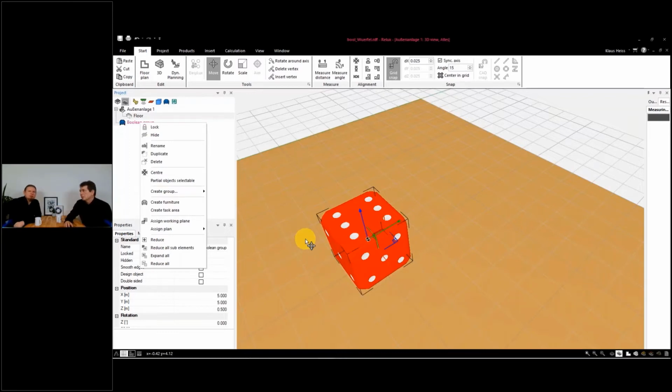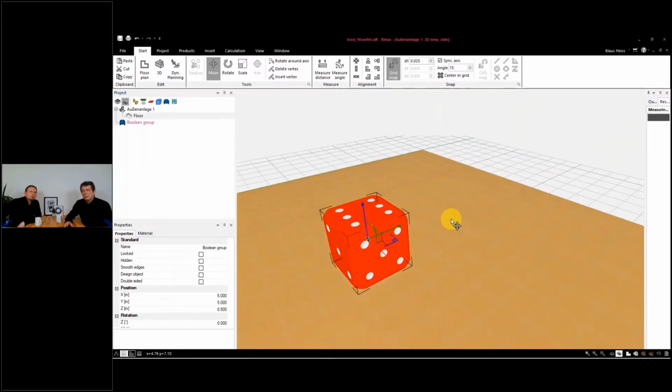In all your projects. The other possibility is simply to copy it out of this project with the copy function and paste it into another scene or into another project. So this is the benefit of Boolean groups. You can subtract, intersect, combine objects, and make round flaps and create almost everything which you have in mind in 3D objects. These are the most common functions to create 3D objects.